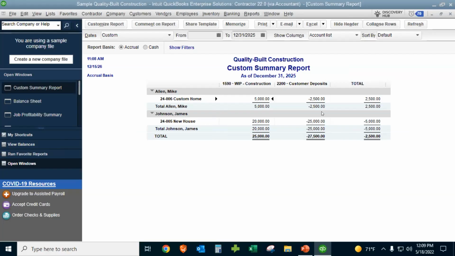Yeah. So this is a good report to customize and set up. We call it an open job report, and we'll run this with any account that they're using on the balance sheet to track this. We'll also have some clients that will have separate lot inventory and lot loans and things like that as well, that will add to this report. But this helps because on the balance sheet, there's no other way to run a balance sheet by job, to see where the amounts on the balance sheet are actually being coded as it relates to jobs.